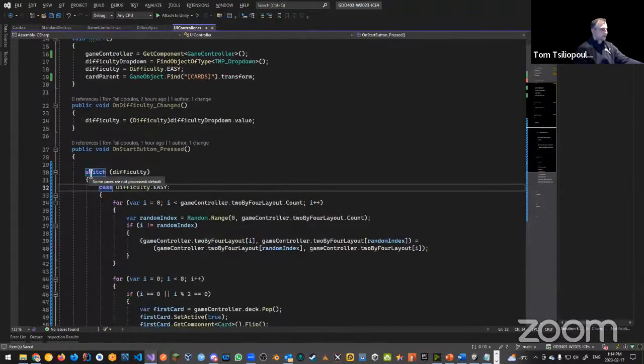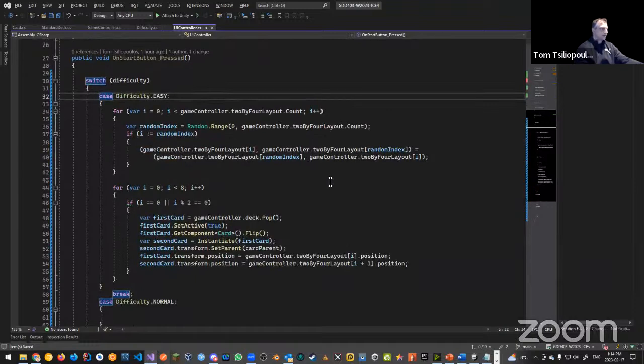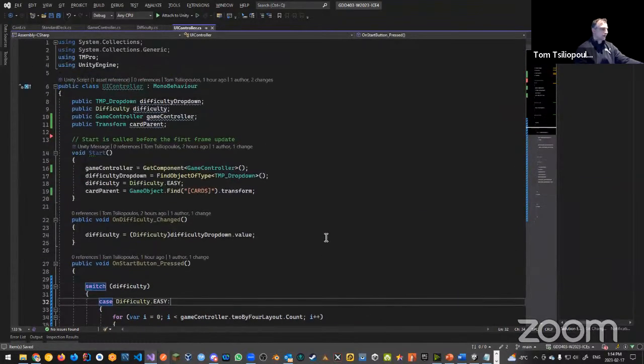But for now, when I press the start button, I switch this difficulty, depending on what the difficulty is. If it's easy, I'm going to do that randomization of my 2x4 count and then make 8, whatever. I'm going to go through 8 iterations and pop those off and put them in the next spots from my 2x4 layout. And I can probably make this into a function if I'm careful. All right. But so we can iterate and talk about how many there are. Right. So then save.